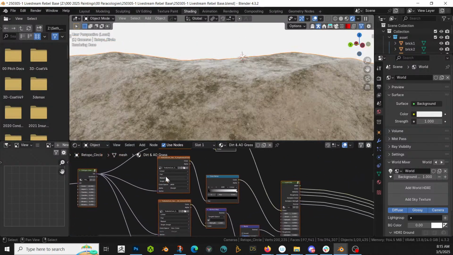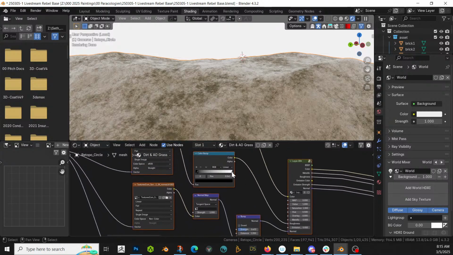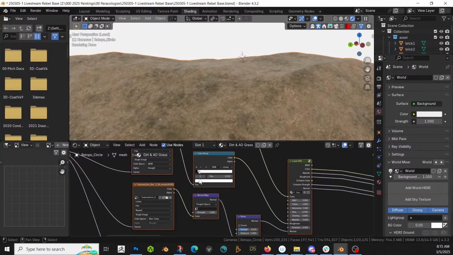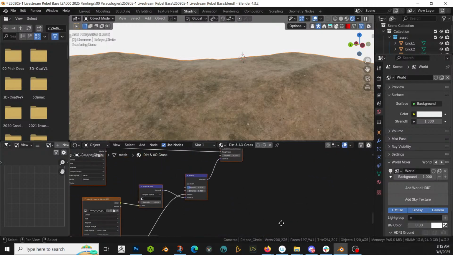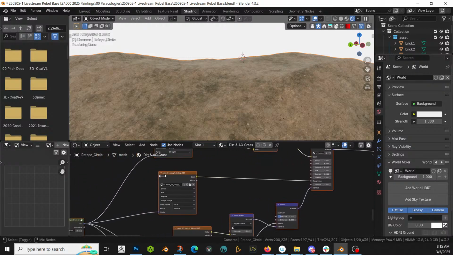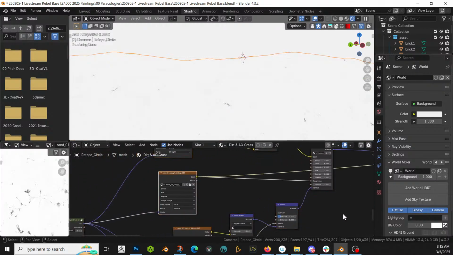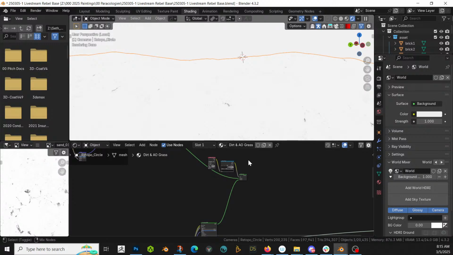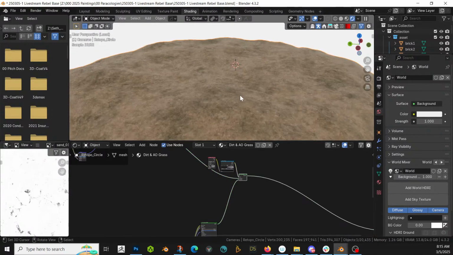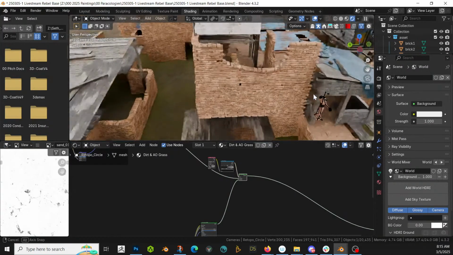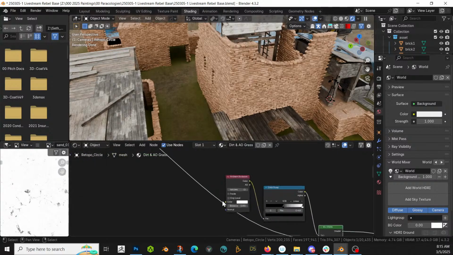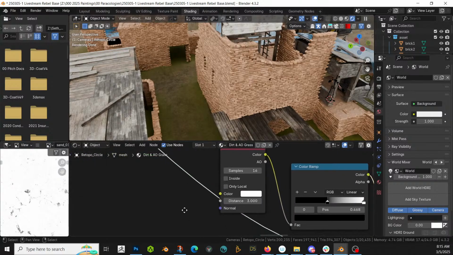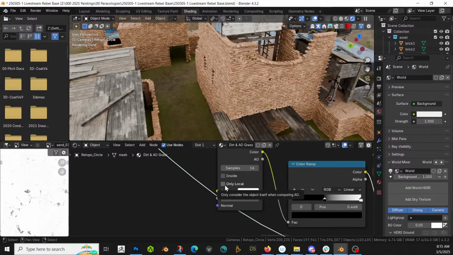Oh. Roughness. We want this to be rougher. Yes. That helps a lot. And here, roughness. What's it look like? It's pretty rough already. Good. All right, maybe we'll just do that. That does feel better, particularly as we add more stuff to it. We need to adjust our distance to only local.